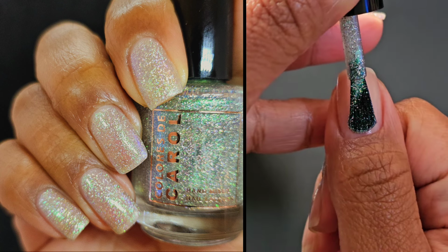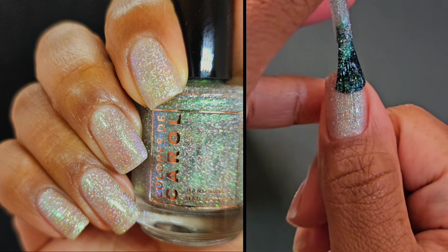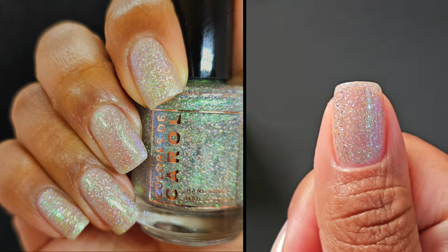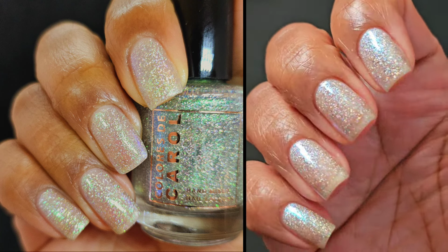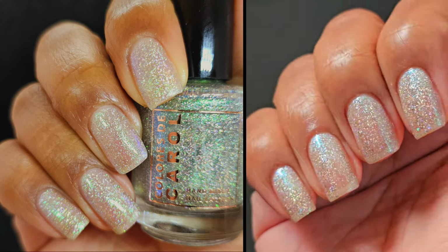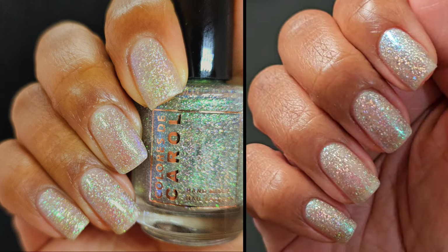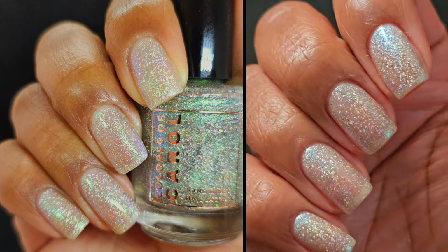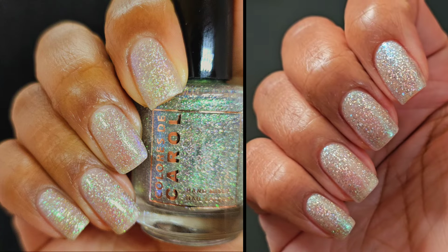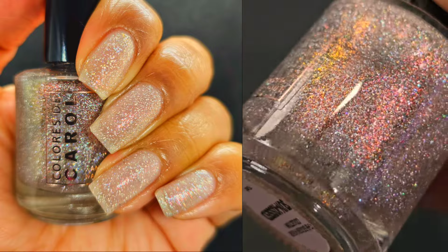Same formula, but this one's going to give you that green, aqua to orange kind of shift. And I see the green really strongly in it. And I appreciate that because I have been very much loving my blues and greens. It inspires me to mix them. I did do these in one coat swatches because I wanted you to see just how much of those flakes you're getting even in one coat, but also I wanted you to see how pretty and delicate a mani you can pull off if you decide to do just your nails but better.